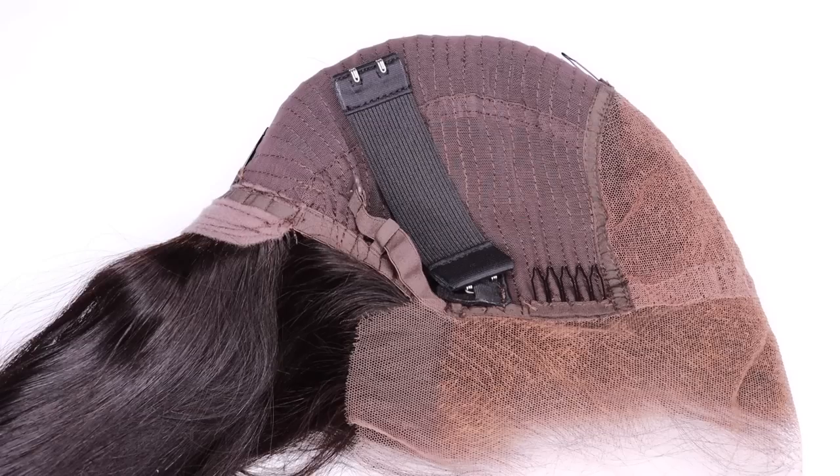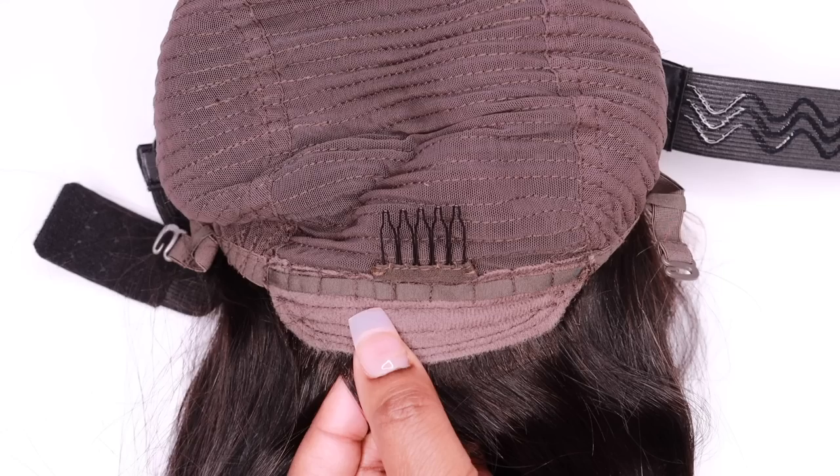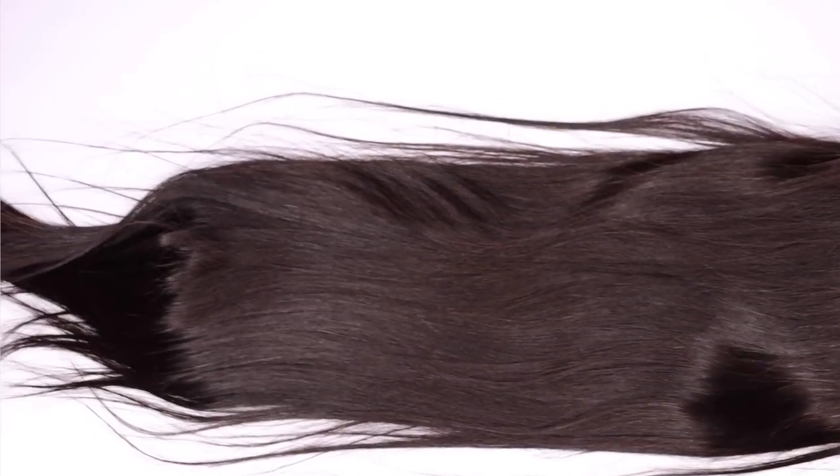As you can see, the hairline is completely flawless on its own straight out of the package, so there is no extra work needed on your end. The wig comes with 4 combs, an adjustable strap, and a removable elastic band.